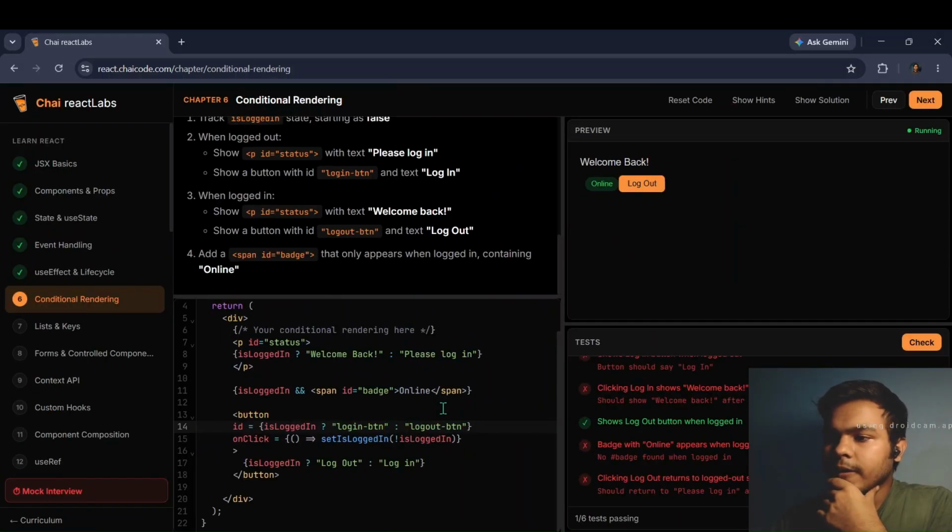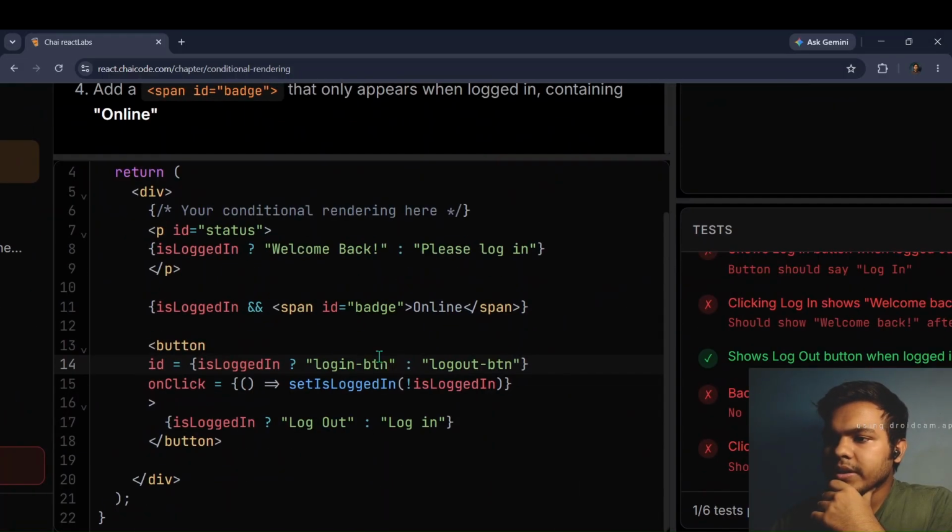Oh, I got the error. I made a mistake here. See, this is a button where we are following this logic. This logic is completely correct, but you can see it is a little weird, right? I mistakenly swapped this thing. First of all, if it is true, then we should show logout. And if it's false, then login.